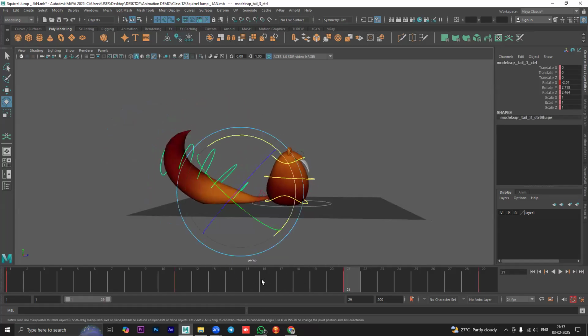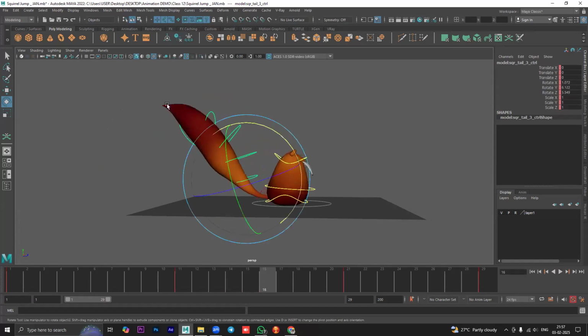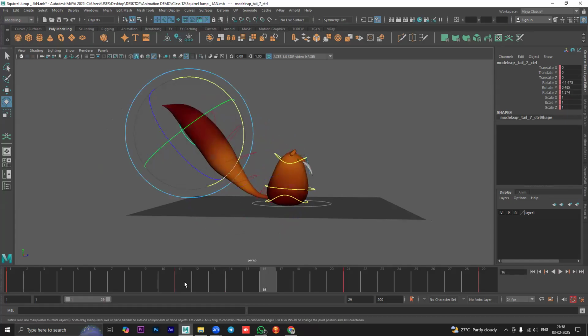Now we need a breakdown here because you can see in between it becomes really straight. So we want to control the shape. Like the tip part shouldn't instantly become straight and curl out like this. Okay. Why? Because of the delay. See, the base of the tail is obviously straight. Same thing is reaching the tip, but there should be a delay.